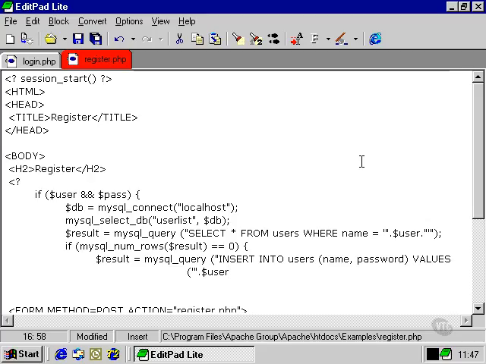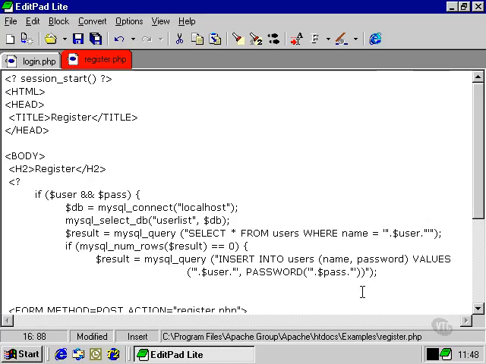And we're going to put the user variable in, and we're going to use the password, MySQL password function, and that will surround the pass variable that they've just handed us.